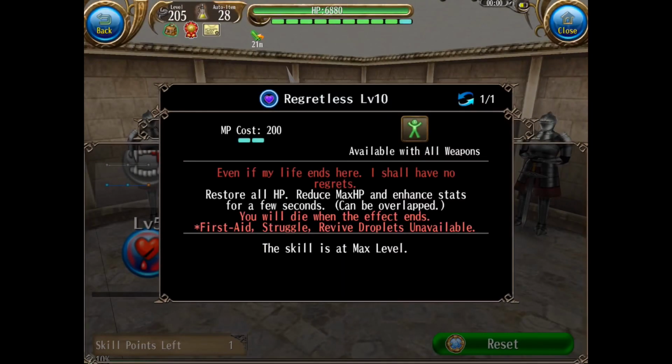What Regretless does is per stack it adds 10% physical and magical resistance and 10 AMPR and a little bit of attack. So mainly the 10 AMPR and the resistance are the important ones here, and Regretless also heals you fully every time I use it. So I can also use it as a heal. And at high stacks you can basically face tank bosses. You have tank-like stats besides the HP on high stack counts. So in theory at 10 stacks you have 100% physical and magical resistance and 100 bonus AMPR just from this.